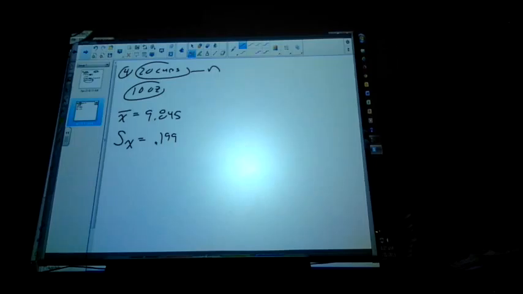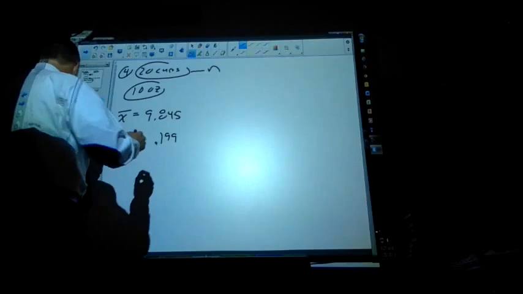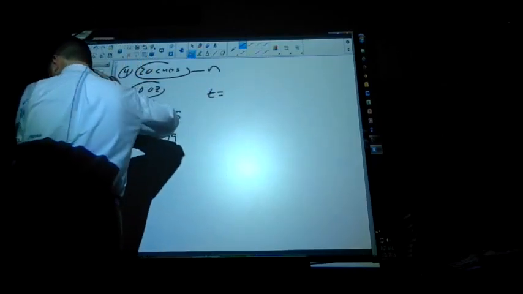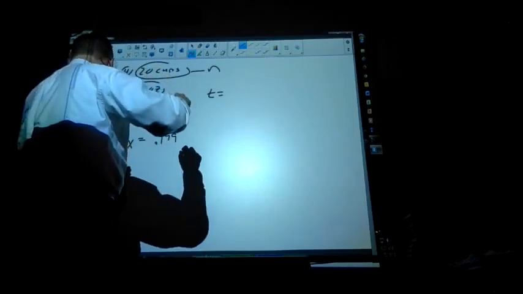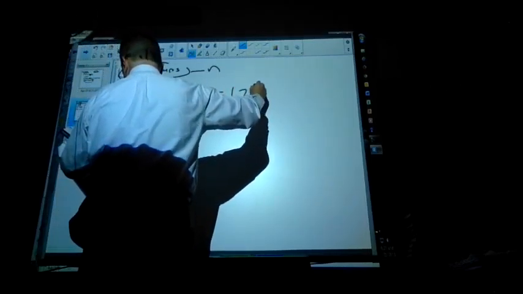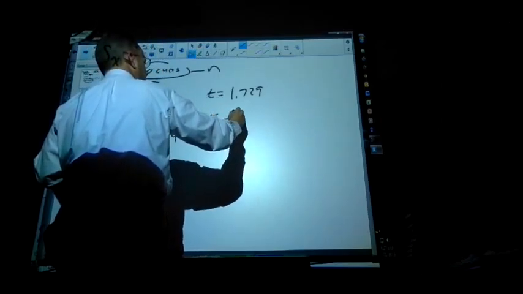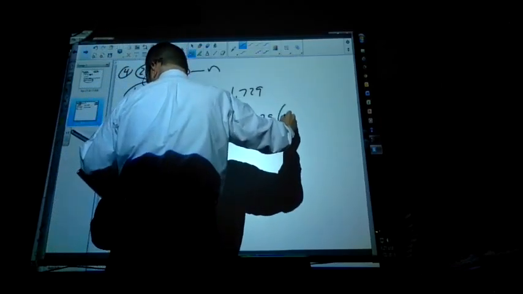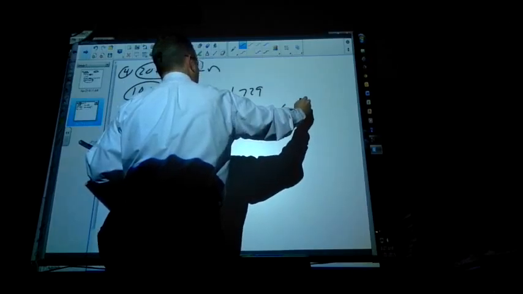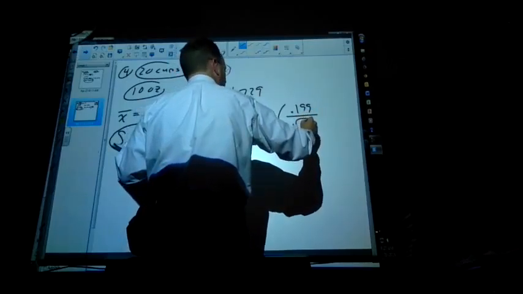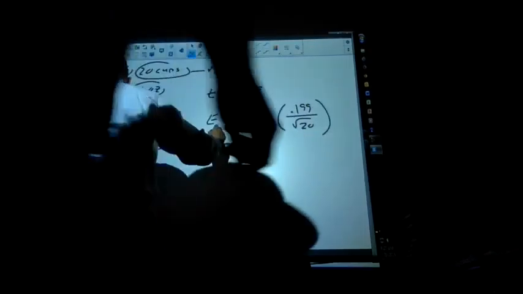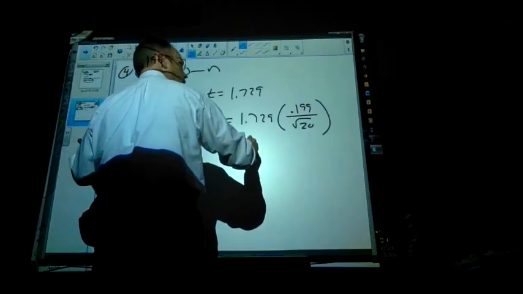The reason we're using degrees of freedom is because we're talking about 20 cups here. So I have 19 degrees of freedom. So my t-score that I'm going to use, we want to construct a 90% confidence interval. So we find that with the t-score. So we get 1.729. So I'm going to have E as 1.729 times the 1.199, which was our standard deviation, over our sample size of 20. And if we do this, we're going to find that this comes out to 0.0729.